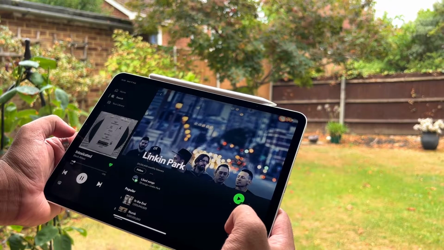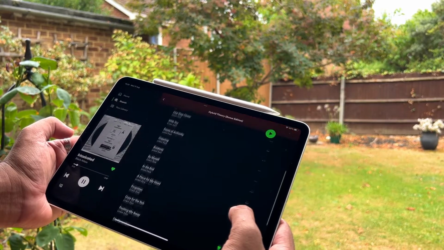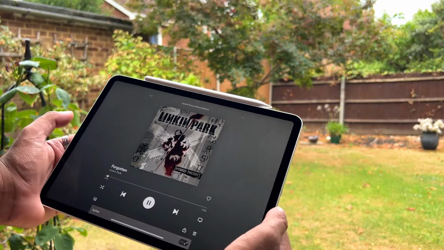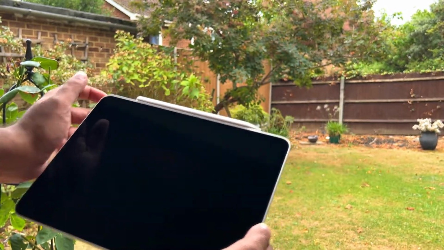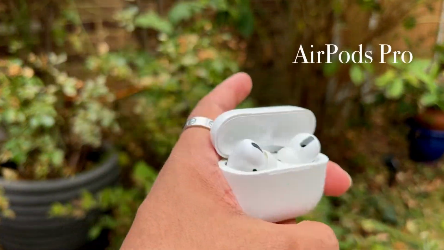Okay, so the next app that we need on our iPads is Spotify. Both trading and studying can be extremely stressful. However, what I find is that these tasks feel a lot more enjoyable when listening to my favourite music. Which leads me into the first accessory which you should consider buying for your iPad, the AirPods Pro.